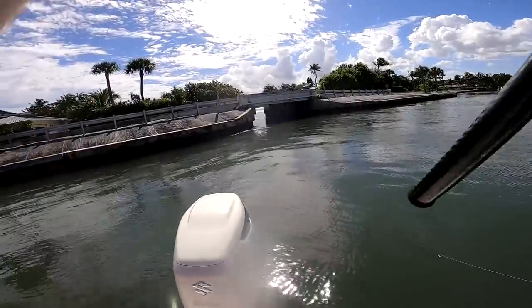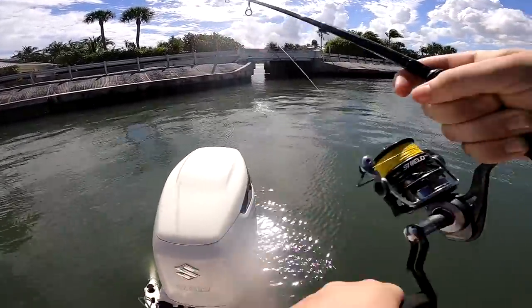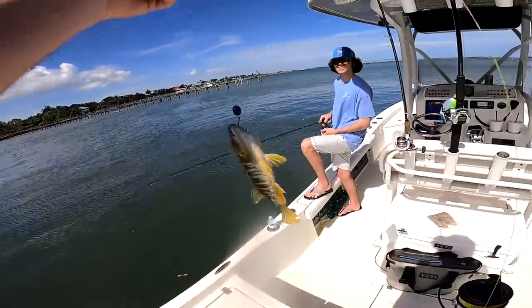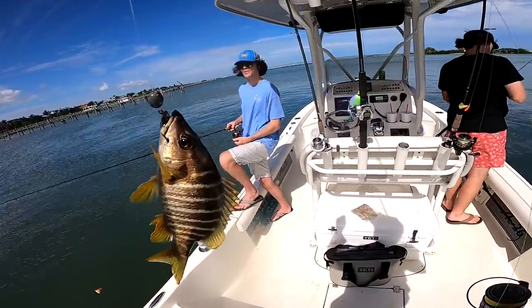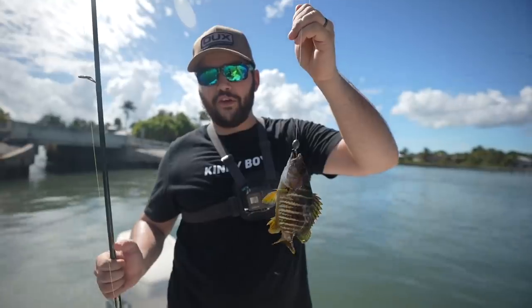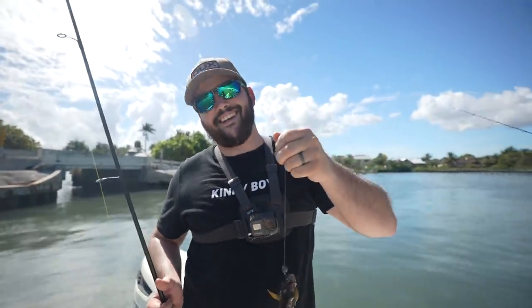Oh, my goodness. All of a sudden, I'm the mangrove snapper Van Damme, boys. But he's just a... Oh, that ain't even... What's his name? Schoolmaster. Who? Schoolmaster snapper. Just little guys, though. They're filthy thick under there. You guys need to do some fish management, I think. Think so. Yeah.